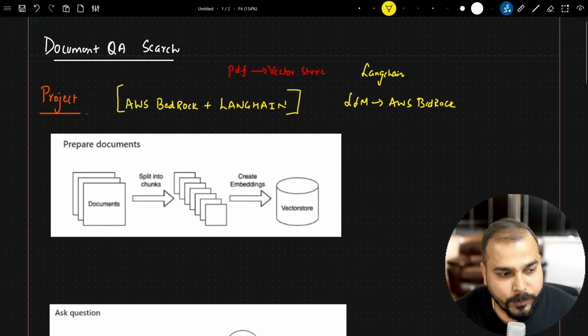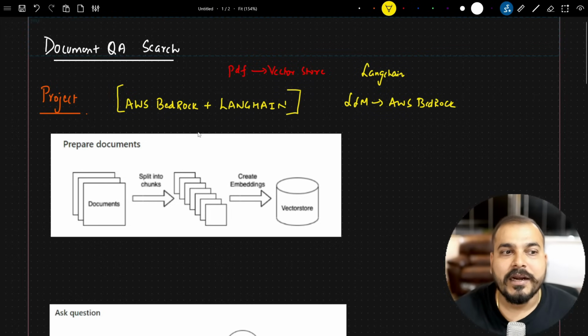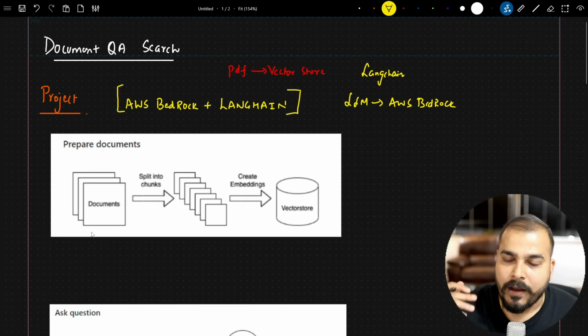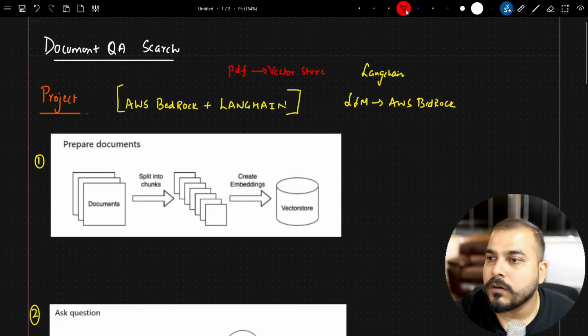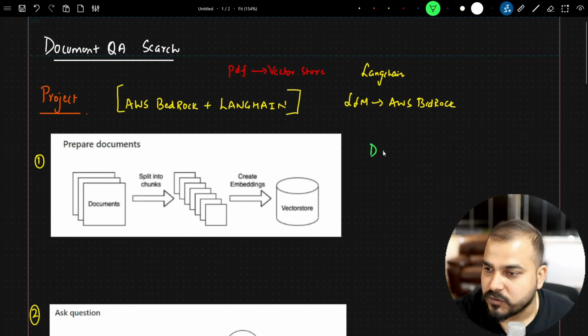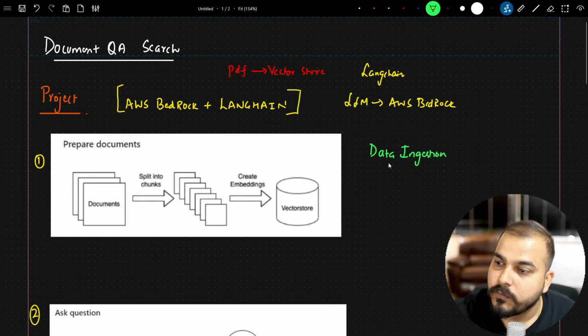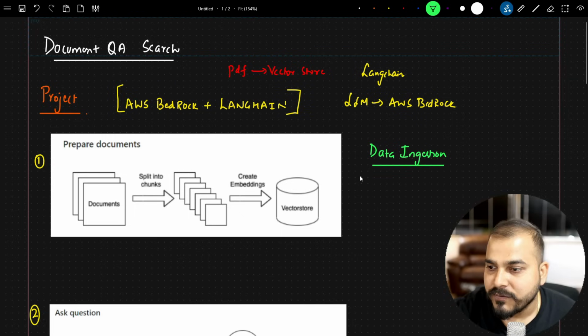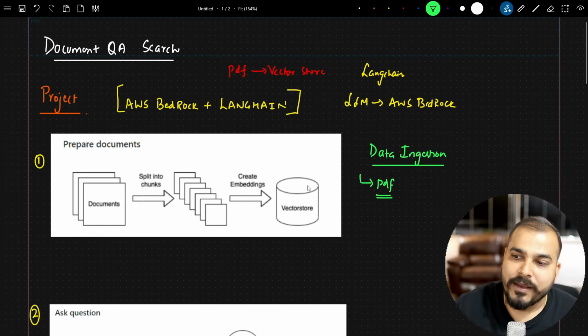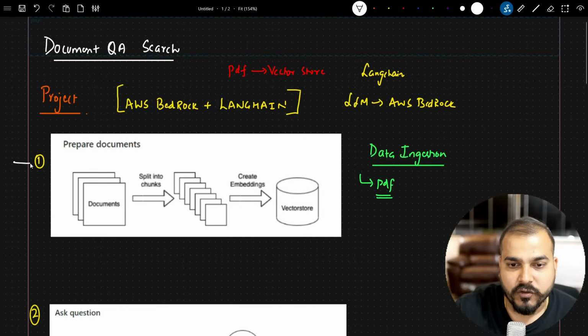So please make sure that you prepare well and understand the architecture, what we are trying to do. Our entire project deals with two important steps, and before this we are also going to do a very important step called data ingestion, right? In data ingestion, we are going to read from the entire folder all the PDFs that are there. Once I get these PDFs, my next step starts over here.